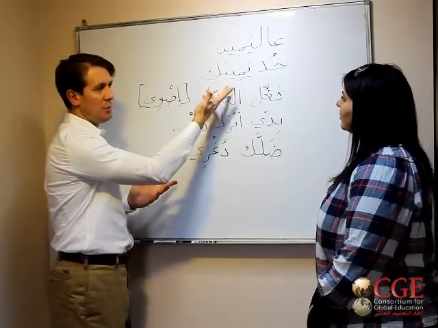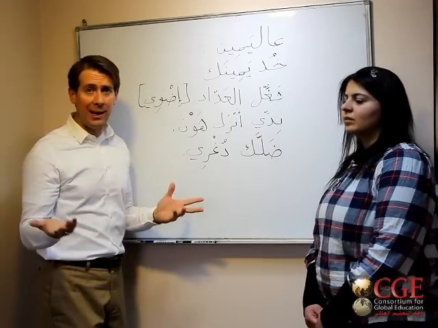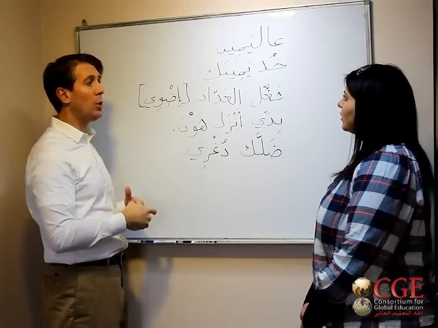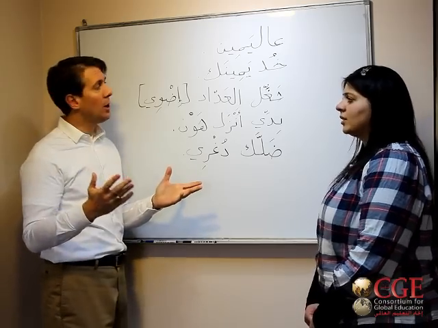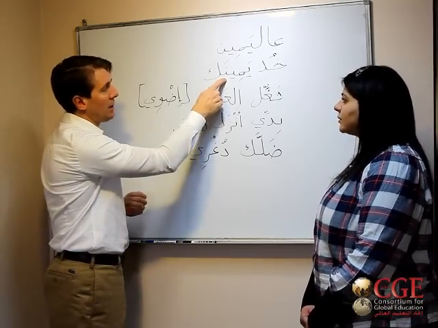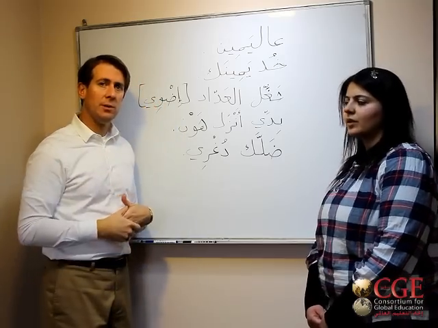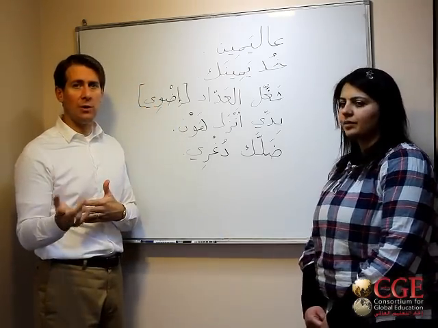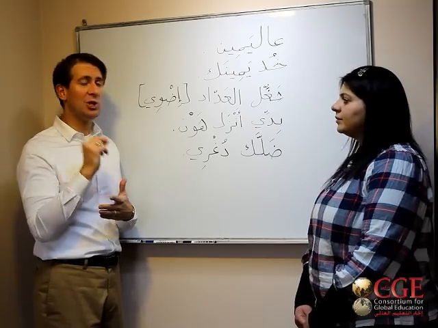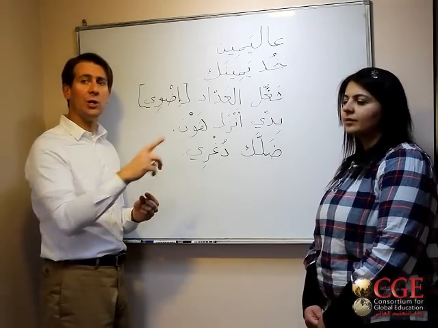Of course, and it's shmal. If you want to say khud shmalak, that's another one. Is there another word for shmal? Yasar. So you only have one word for right, but you have two words for left, and those are shmal and yasar. Not shamal, that's north. Shmal, or yasar.